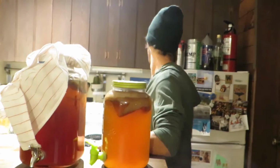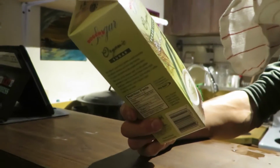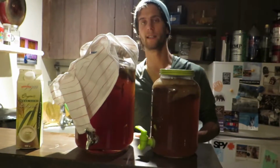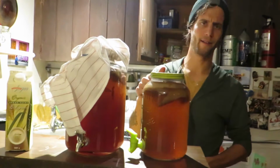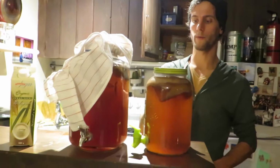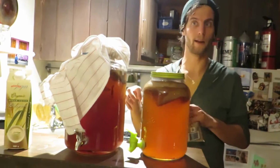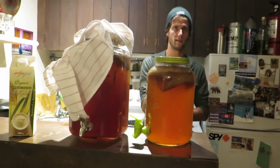I've been using golden sugar. This is just organic sugar, natural sugar. When you go for the less ordinary sugars, the more natural ones, it's actually for some reason not good for it. It's harder work for the mushroom to break it down. So the sugar is the food for the kombucha. It's eating on the sugar. When it eats the sugar, that's making the fizz.